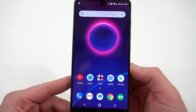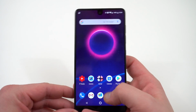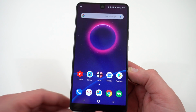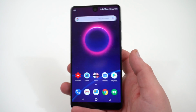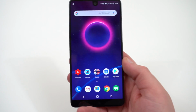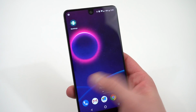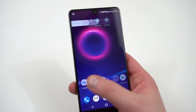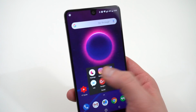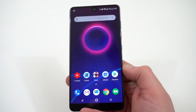But the big problem that I mentioned when I did the Android Oreo review for the beta originally was that the scrolling lag and all of that sort of stuff, the jittery lag, the jank was still there. And I'm happy to report that that's the number one thing that they tried to fix with this particular update, and it really has been improved a lot. So there's very little UI lag just navigating around the UI now. You can really navigate around very snappy, just like you would on a Pixel device, or any other device that's running close to stock Android. It's a very, very fast phone to navigate around.